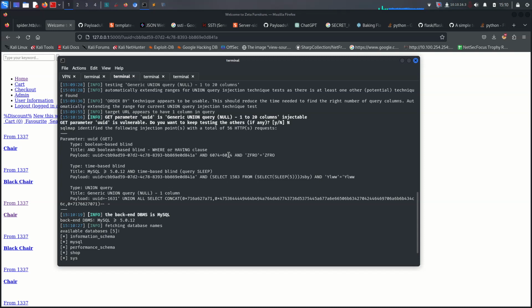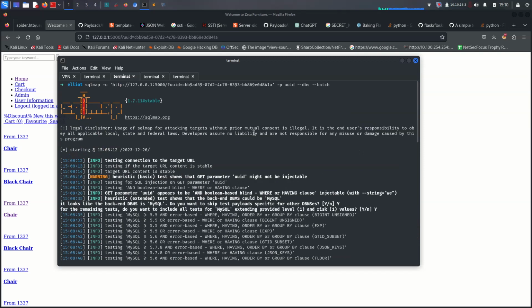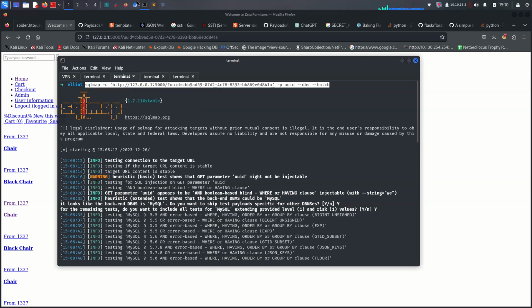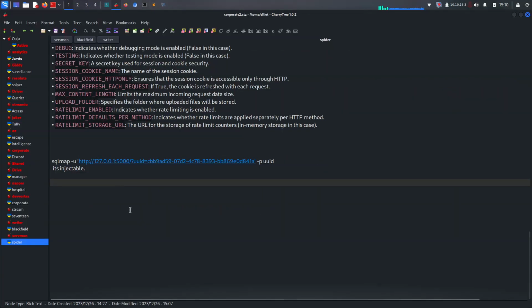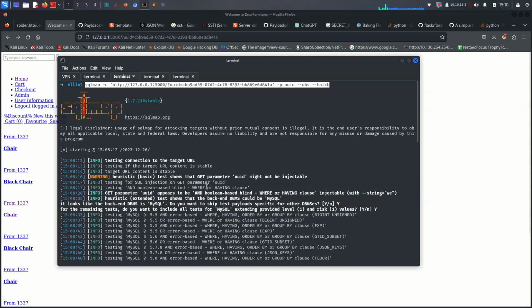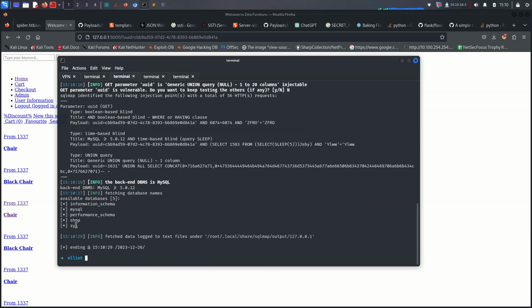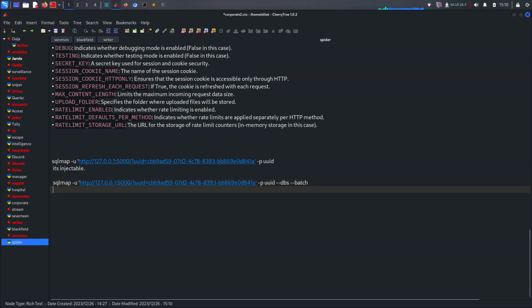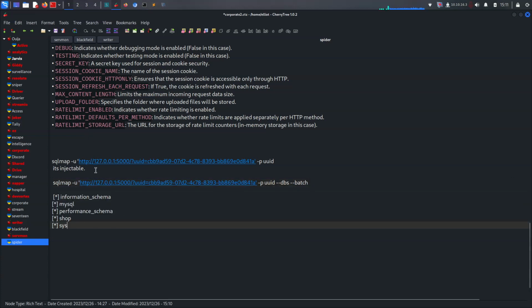Great. After all, we found all databases here. So let me try to save it in my notes maybe, and get all injectable databases here.